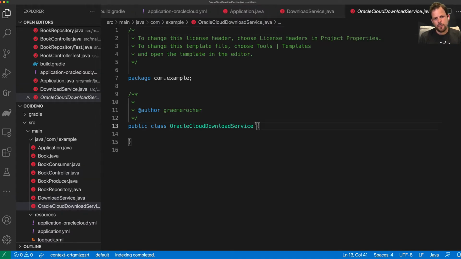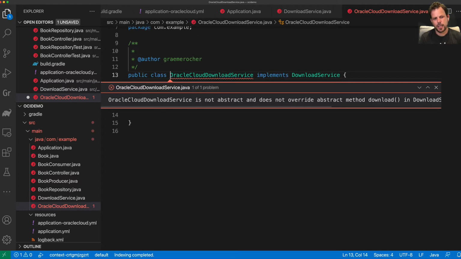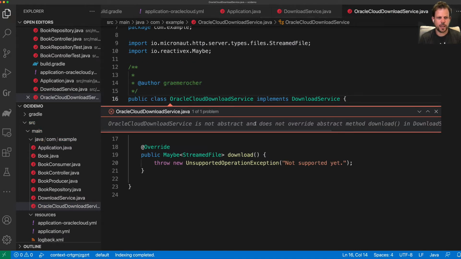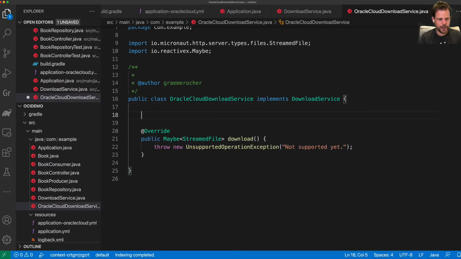And this is going to implement the DownloadService interface. And we're going to make it implement that interface simply by applying the appropriate refactoring. So by default, the IDE tooling here will essentially throw an unsupported operation exception. That clearly needs to be filled out.